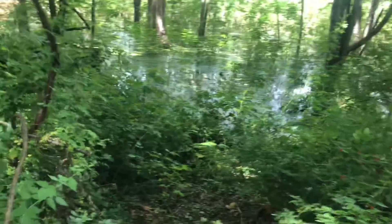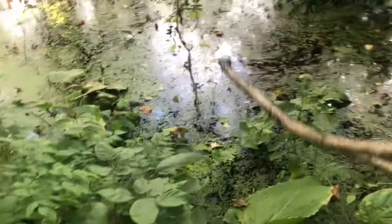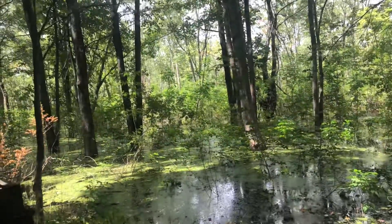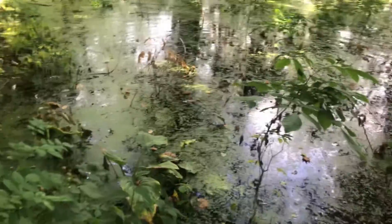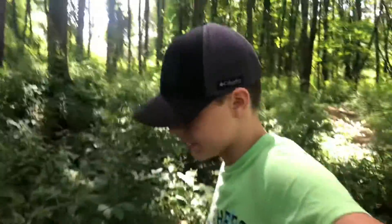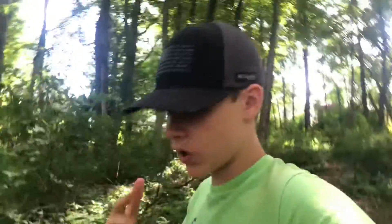I don't exactly know how deep this is. I wonder if I can find out. I'm gonna grab a stick, be right back. So it's only about that deep there, which is like nothing — maybe the top of the tire, maybe the top of the front tires. If I get farther out, it's a little deeper. It doesn't seem bad. I think we can take a mower through here. I think this is gonna be perfect actually. This swamp in the backyard is gonna be so much fun. Pretty much how I'm gonna make a mud pit — I may run the hose from the house, bring it down here, fill it up, get it wet so water starts accumulating there.